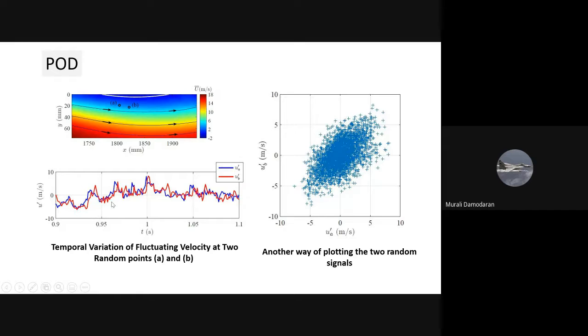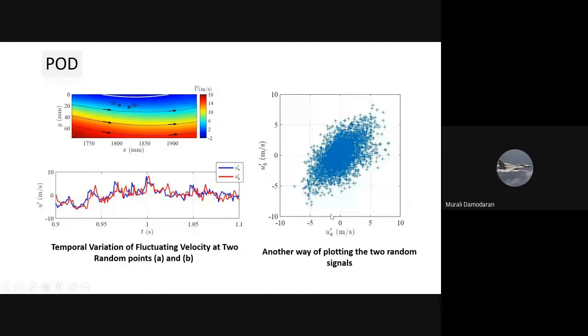I have two parameters here, one is UA and UB. Because I have two components, I can plot this data at UA and UB, okay? So I take this fluctuation and plot it here. This plus sign basically shows the same data. I have all these data points, and the data appears like this. This you can do with any computational platform like Python, MATLAB, whatever. You can just plot it.